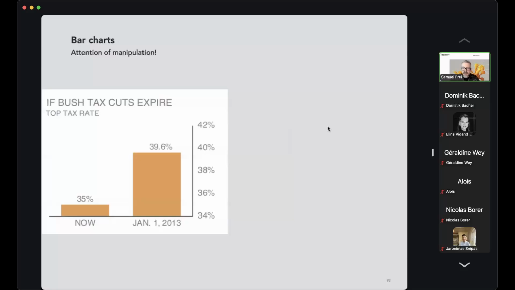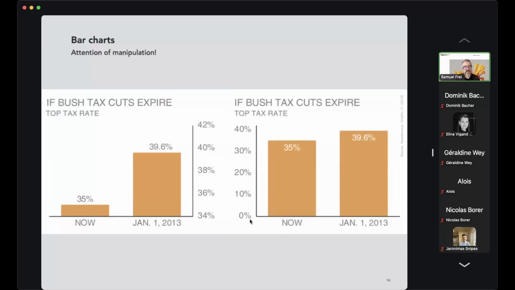But even if it's simple, you always have to make sure, if you look at that example here, you see there is some, of course, it's from a time long past, but still it's being done nowadays. You see here there's a difference between tax cuts that were now and before, and you see there's a huge difference. And you realize if you would actually do that with the scale starting at 0, the difference would still be visible, but it is not that over-exaggerated.